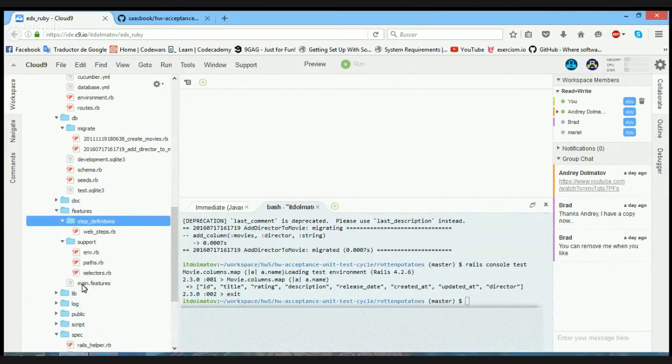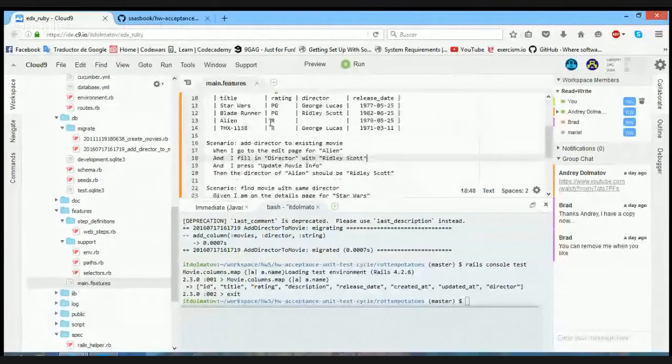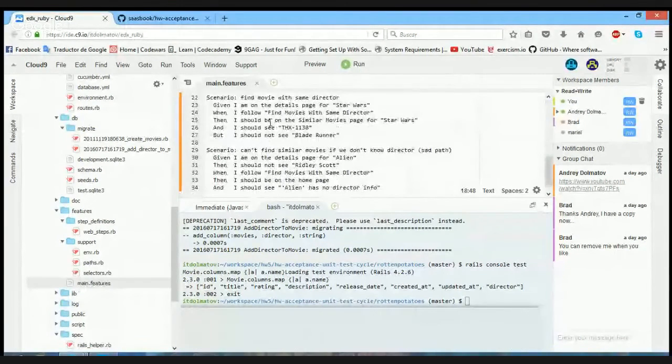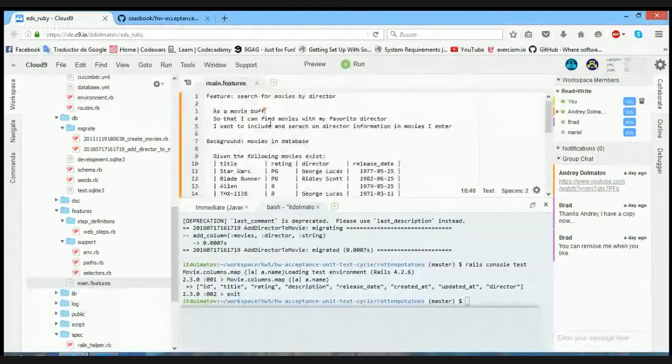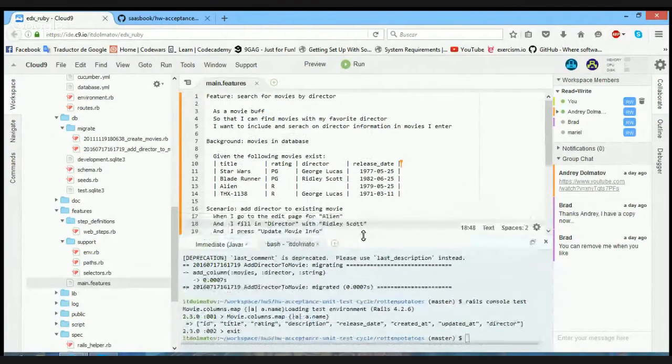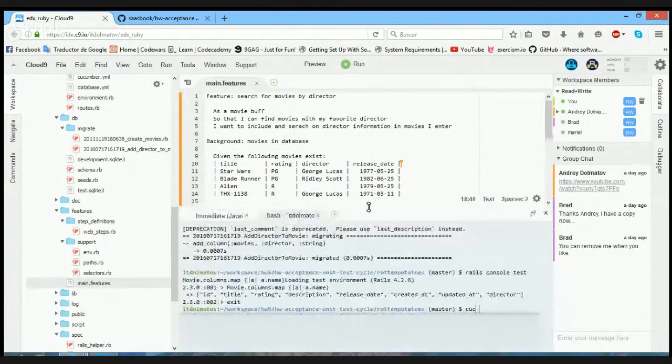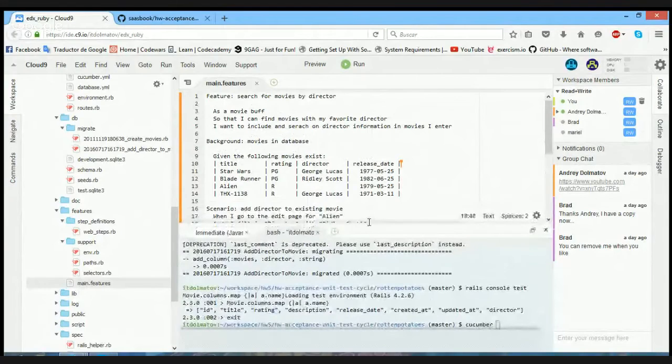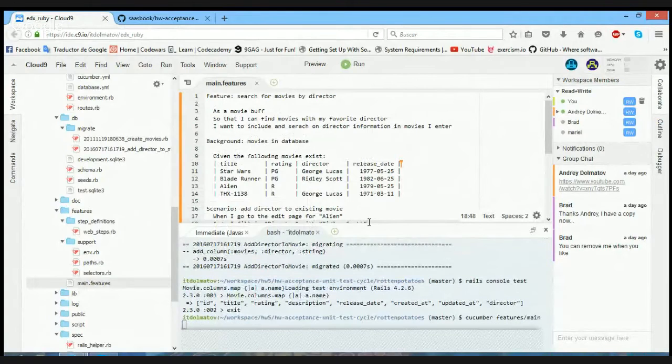And now should we create one more file? So let's try to run it. Cucumber features main, or just features.